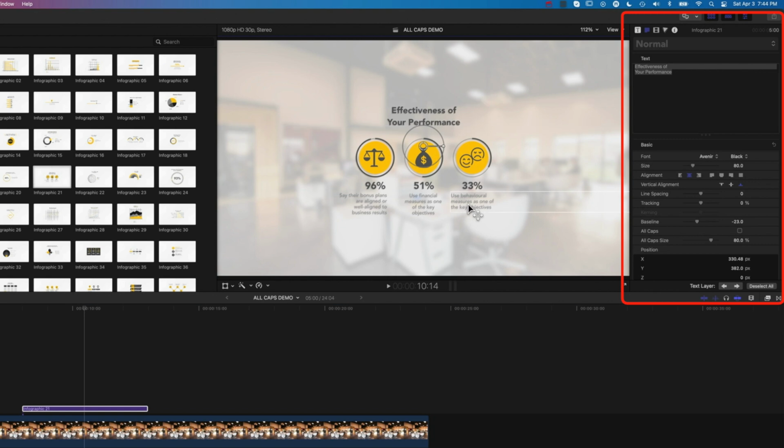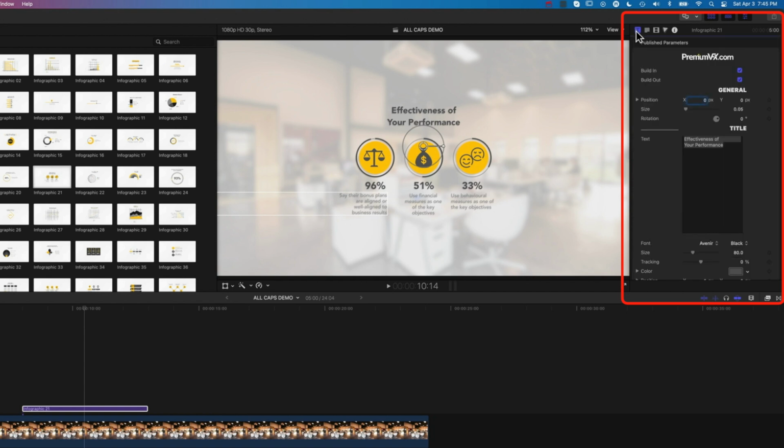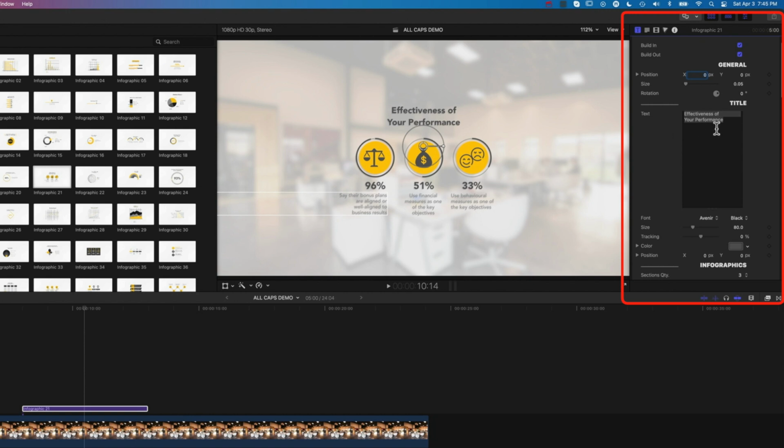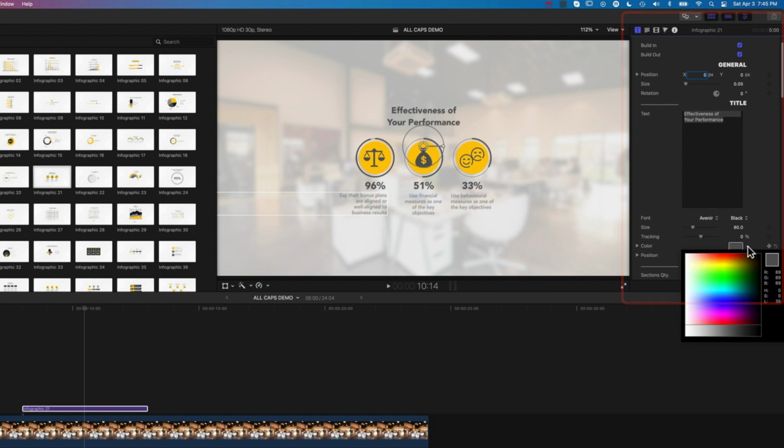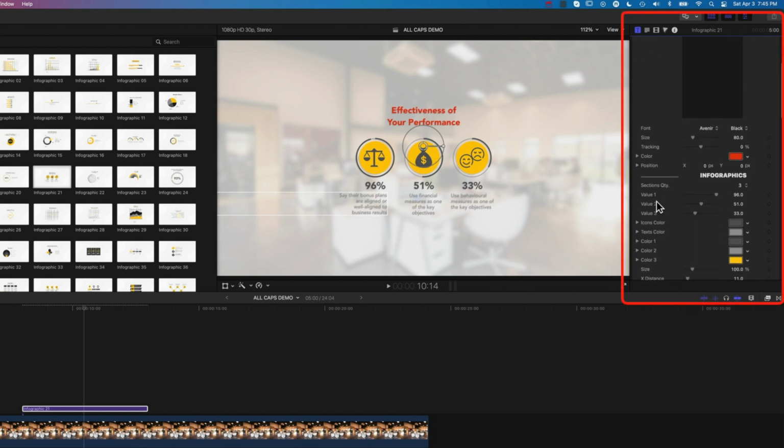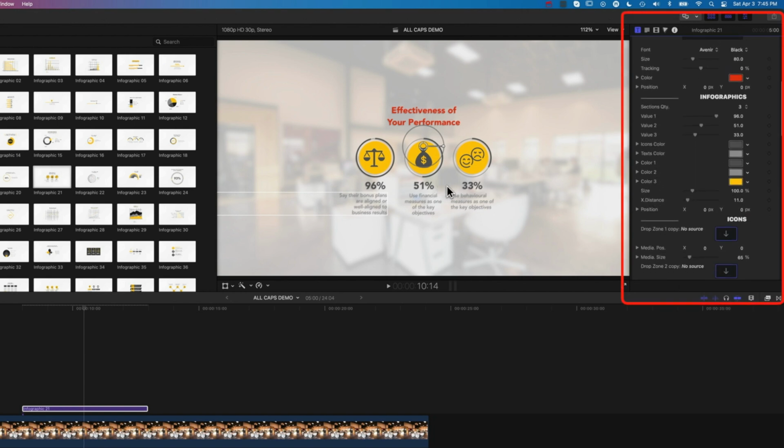Okay. Now in a lot of plugins, they're built in such a way where you can control parts of these text boxes in the published parameters. So this little T is the published parameters for your plugin. So in lots of the plugins that you use, you'll actually be changing a lot of the settings in here, but it doesn't always contain all the settings. So you can see here we've got options for different parts of the color of the text. So the kind of main title that you can see here, we can change the color of that. We've got options down here for different parts of the graphic design.